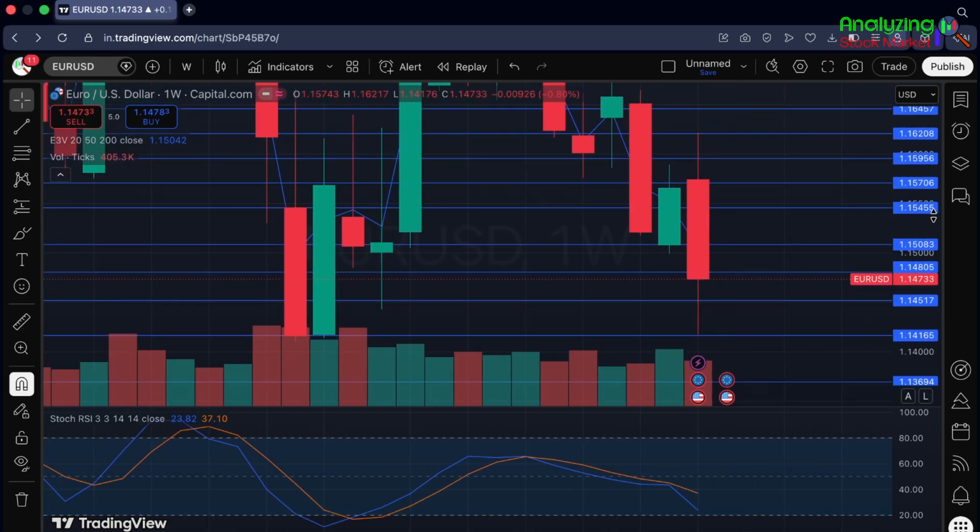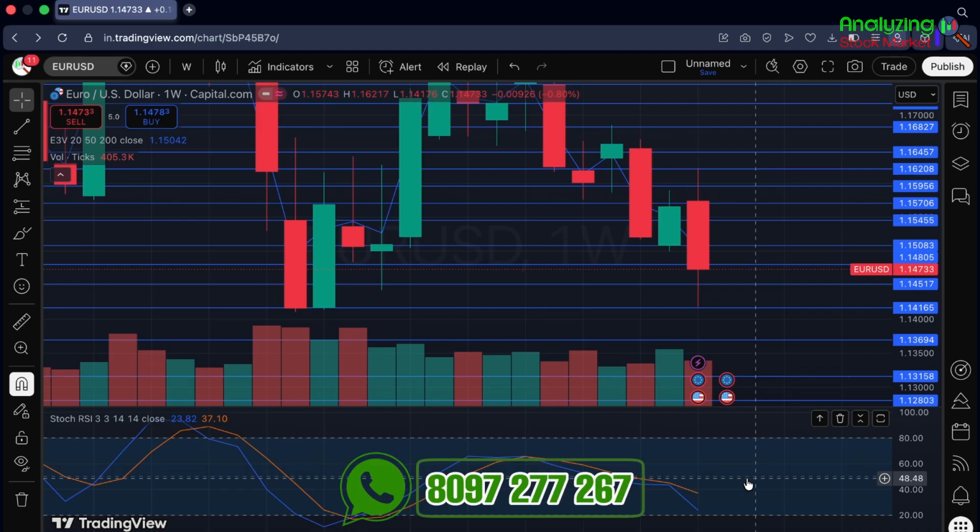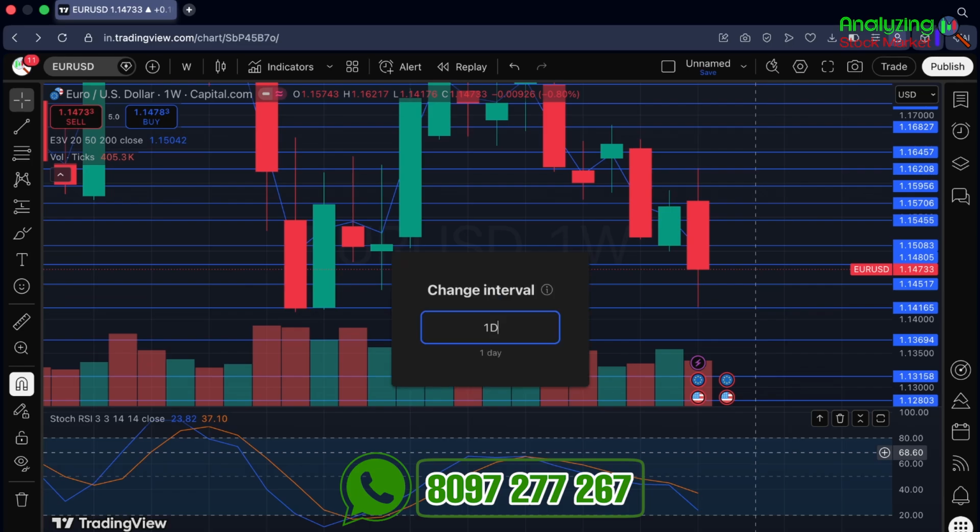So here this is a weekly chart. In this weekly chart we can see a good bearish candle with a medium body, a small to medium lower wick and a small to medium upper wick. The stochastic RSI is at around 23-37 level, which is indicating a slight positive momentum. But remember, as we always say, we should not only look at RSI or other indicators, we should also look at other factors which move the market, like news or important events, and then make a decision according to that data. Now let's mark some important support zones and resistance zones on a one-day chart.